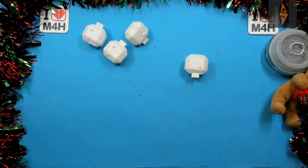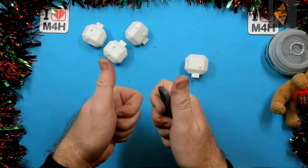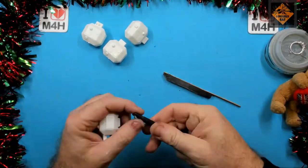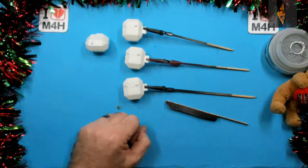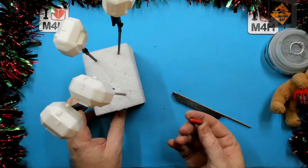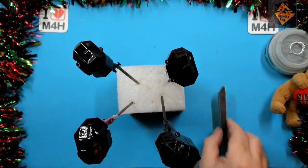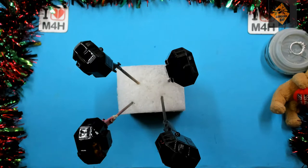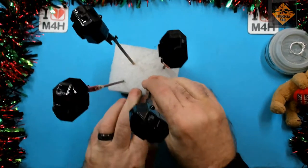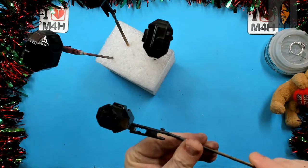And now, back to my normal camera settings. Sorry for the delay. Now, let's put them on their croc clips, and they're ready for priming. And there we go, all nicely primed. We'll leave those to one side and let them dry, ready for a zenithal highlighting. And you even get a quick show and tell. I'm getting good at this.